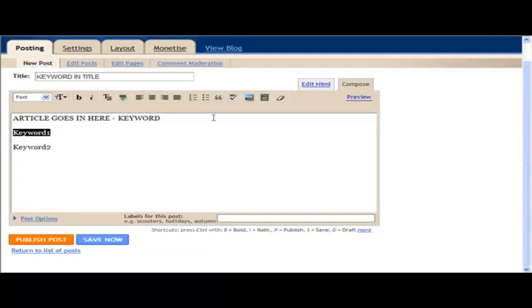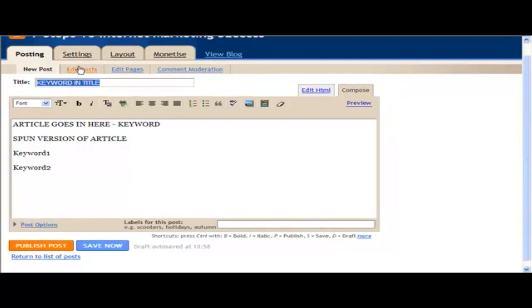Whether you want to edit it, you may want to add 2 or 3 posts. Now if you spun your content, in here will go a spun version. So the spun version of the article will go in there, and then you'll have unique titles. So you don't want to create, say, a 60 spoke link wheel with every single one having the same title, because that's obviously going to give it away. So you want to vary the title, different combinations of keywords and so on, in order to really make it look good and sound good.